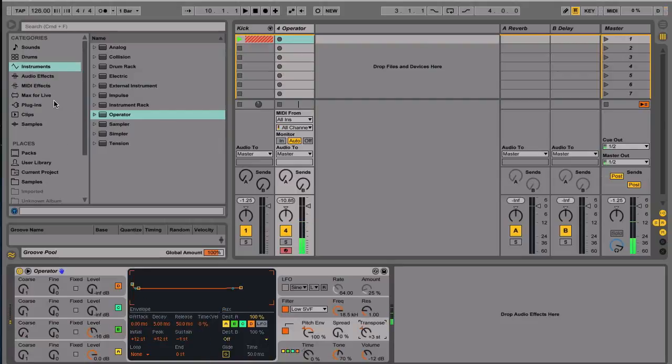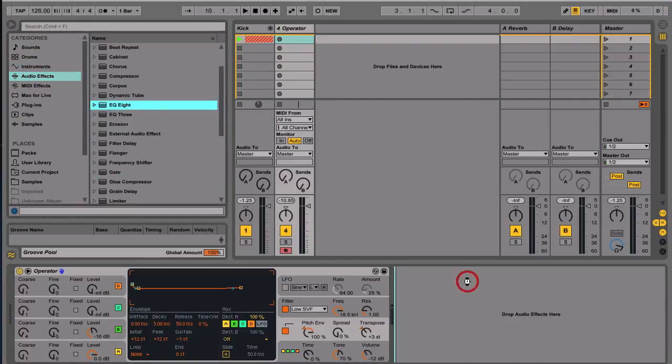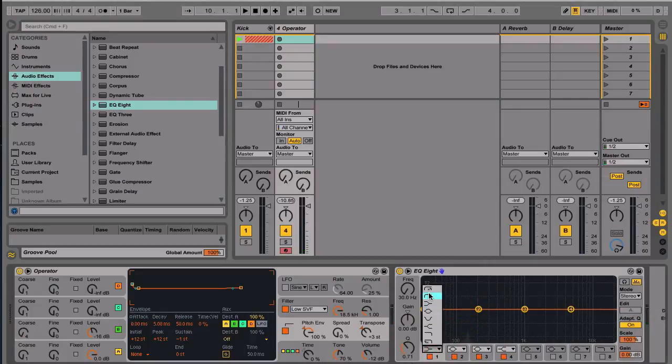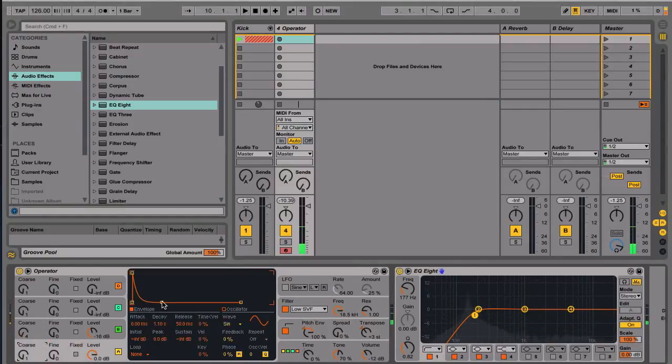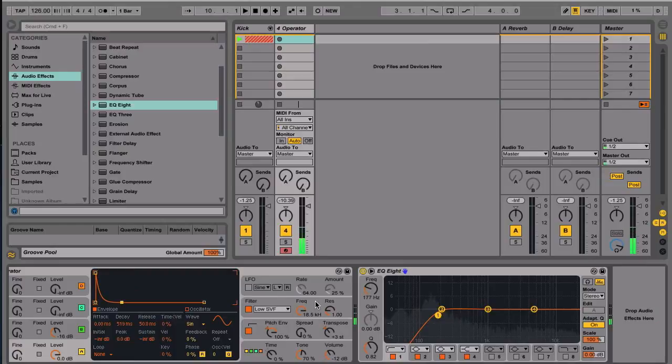The next thing I would do is EQ it, because it kind of has a frequency. You shorten it, and now this starts to sound like an 808 snare. See, that's how you make an 808 snare.